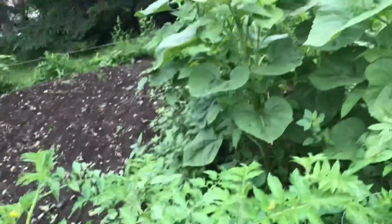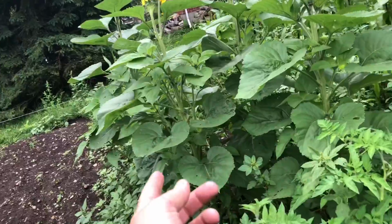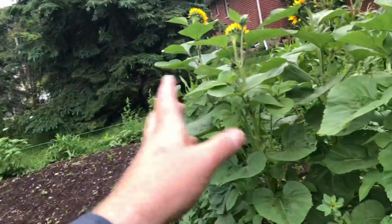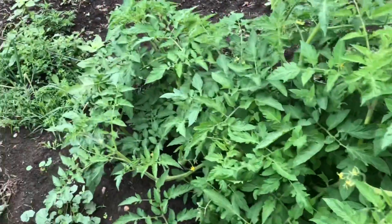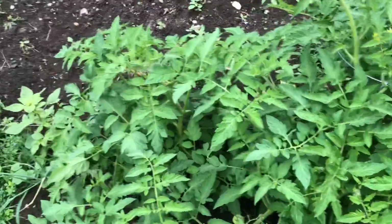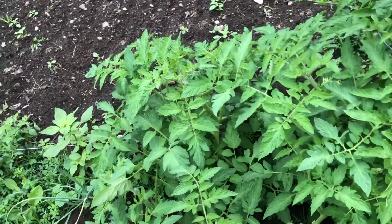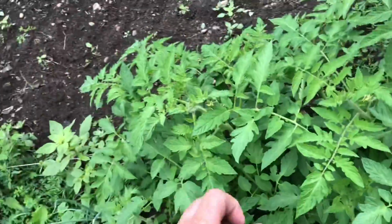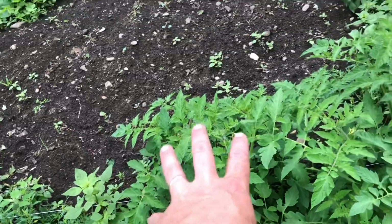So these sunflowers were not supposed to grow there. We put these at each stake. So there was supposed to be one here at this stake. On the other side there was supposed to be some. So something's moved them on us. I don't know. I don't understand. Don't get it. But and this little guy here is the one that he's really taken off now. The one at the very end here, he's the one that got burnt right off with the frost, and then he's up pretty good now.